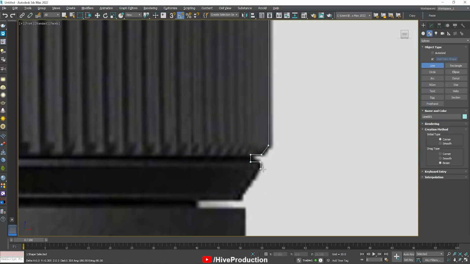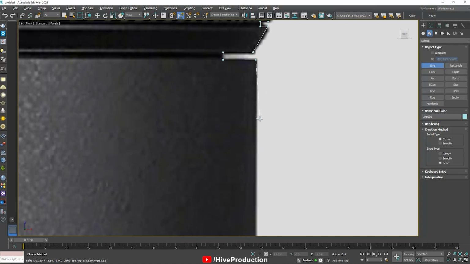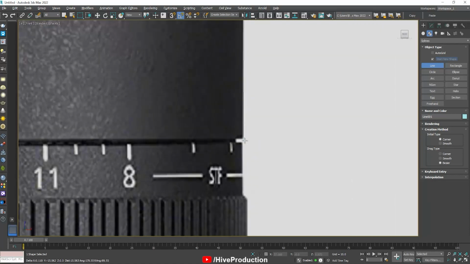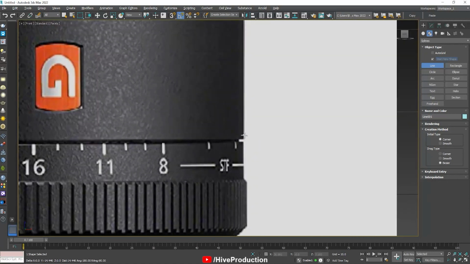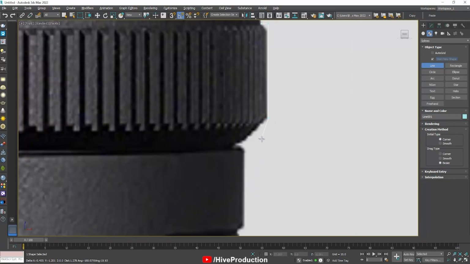Perfect. But it's up to you how you use this, but we will have to follow the path. So it can be done peacefully like this.